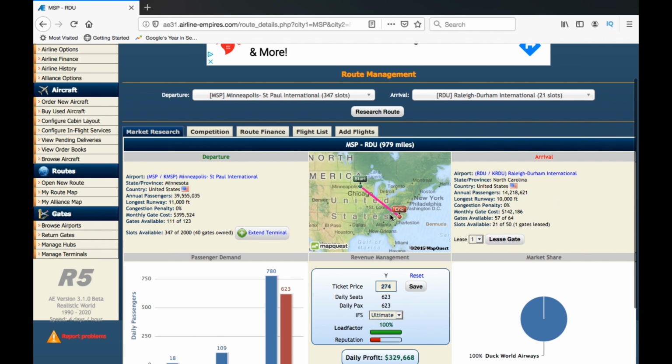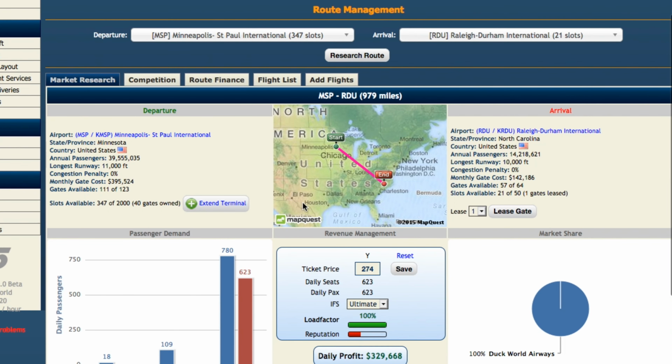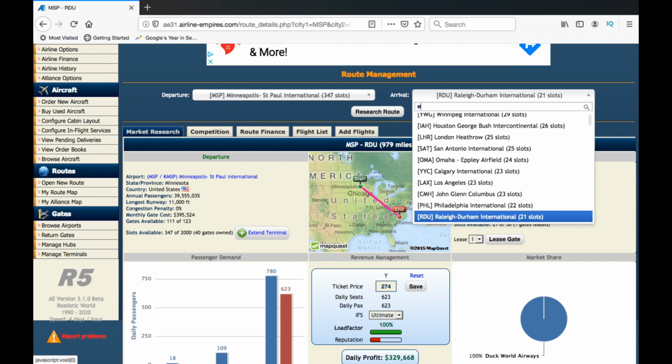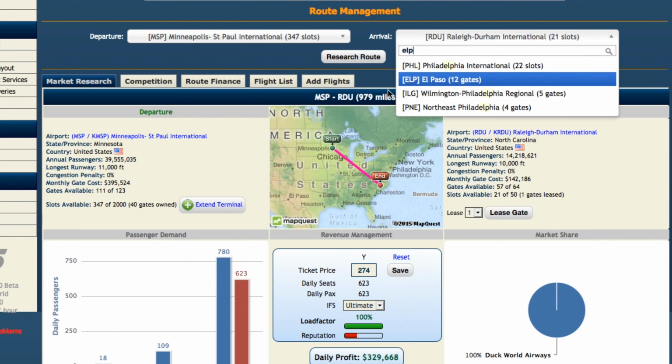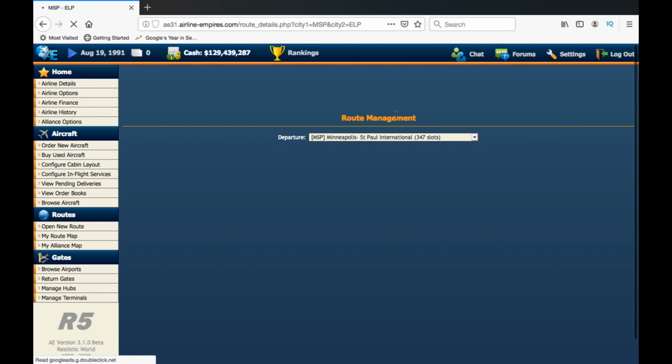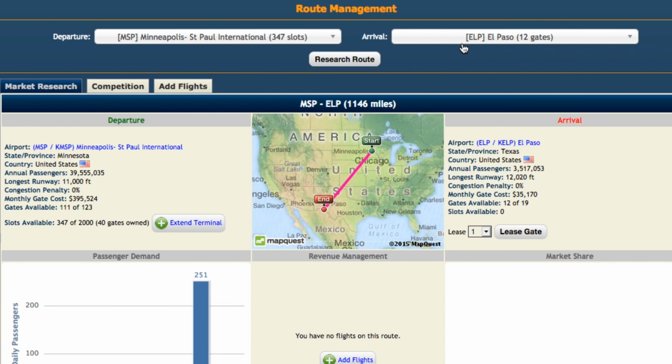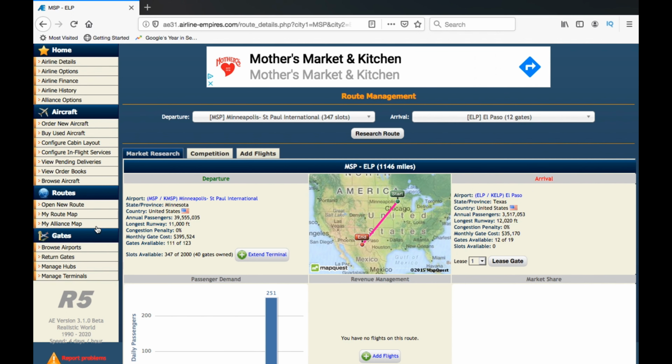So I think it's about time we find somewhere else. And I'm thinking we want to find somewhere nearby. How about El Paso? Since I filled this up, I don't have to worry about it. So let's go to El Paso. That actually might be a bit small. Yeah, only 251. That's too small. I already fly New Orleans. I guess we could fly somewhere in Florida maybe again. Good question. I don't actually know where to fly.